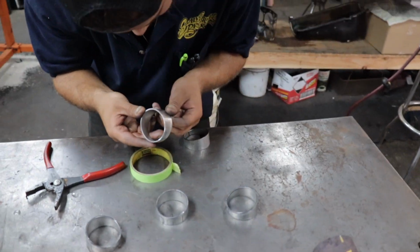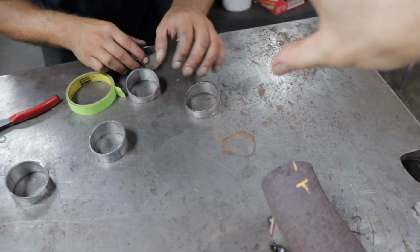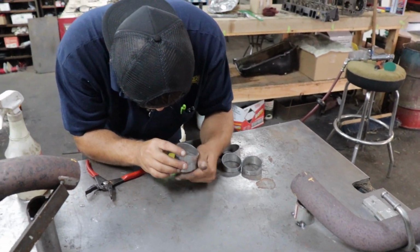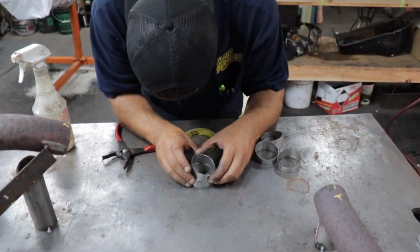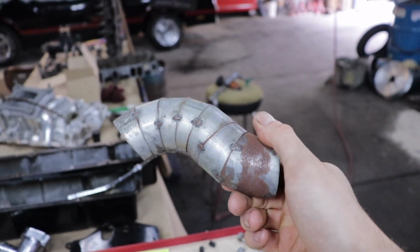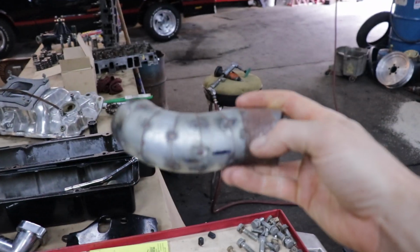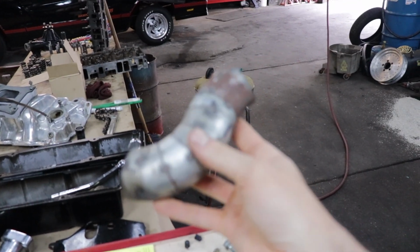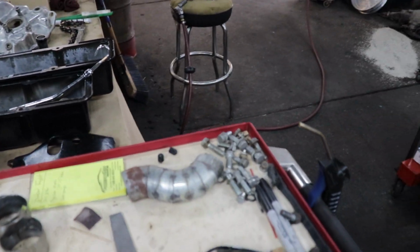And so we're making these little pie cuts so that we can make that bend we were talking about. We're making a bunch of those first so that we can get our angle that we're looking for, and then we'll start piecing it together. And here's a good example of how it's going to be. This is just testing it out and seeing how everything worked. And so that's what it'll look like when it's done, essentially. Obviously this is just nonsense, but you get the idea.